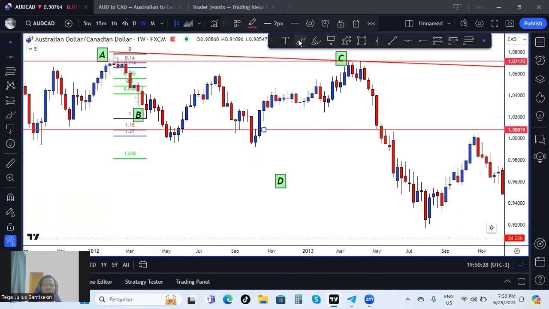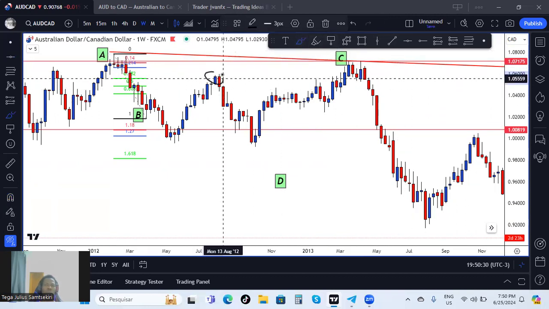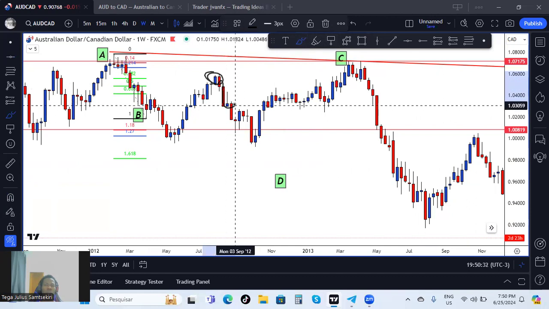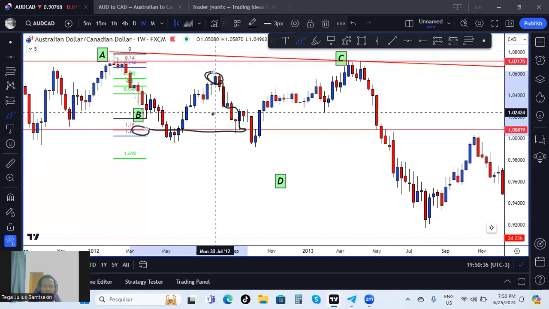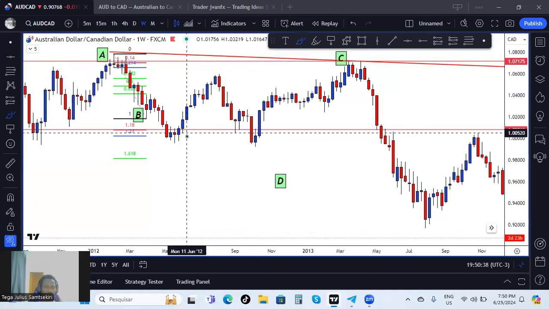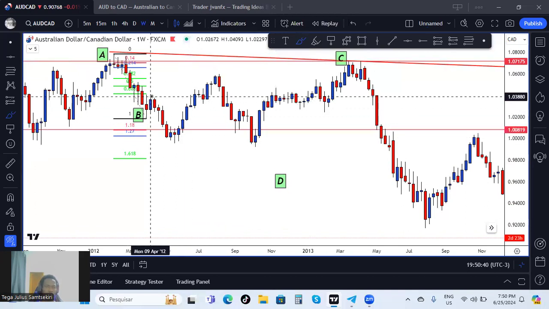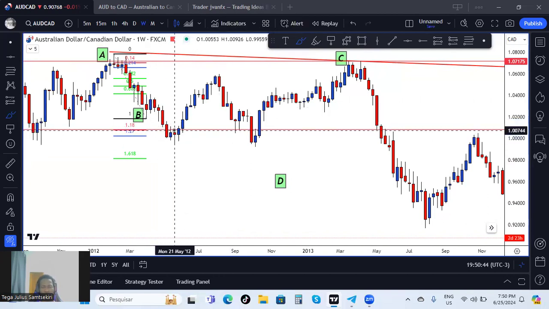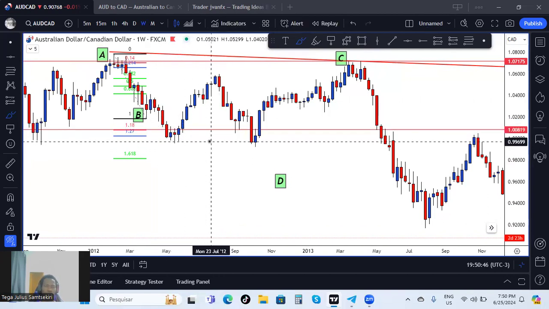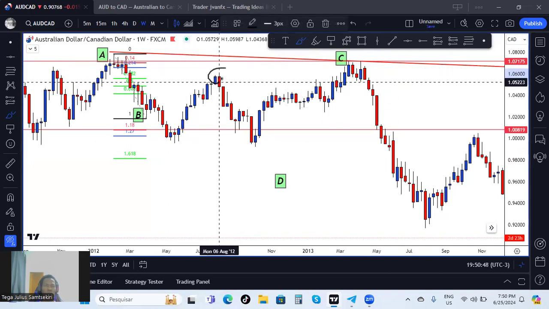Now you might ask me, but back in time, the market from here went all the way and hit the red line of the Fibonacci. Does that mean it did not count? You can see even from here, the market hit the red line. Yes, that did not count. Why? Because the market reversed from here.